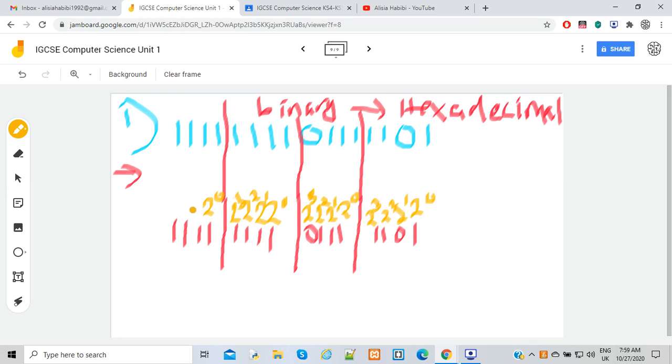Please let me know if you don't really see what I'm doing, because I'm using a very thick pen. I think I'm going to change the pen thickness to something a bit lighter. So I'm going to use this one. Nope, this one's better. Yep. So 2 to the power of 1. Yeah, I think that's better. 2 to the power of 2. And 2 to the power of 3.